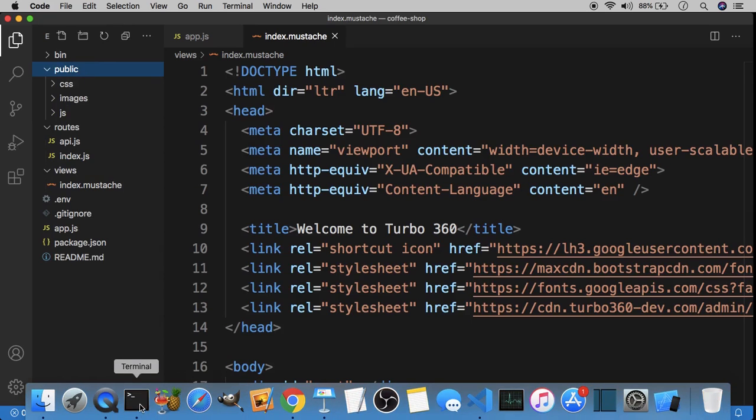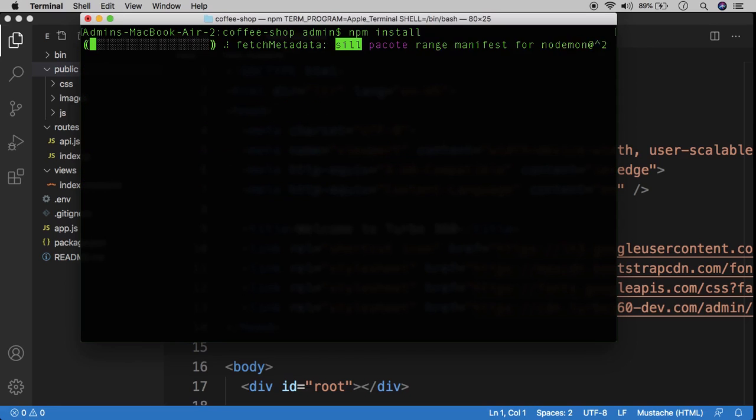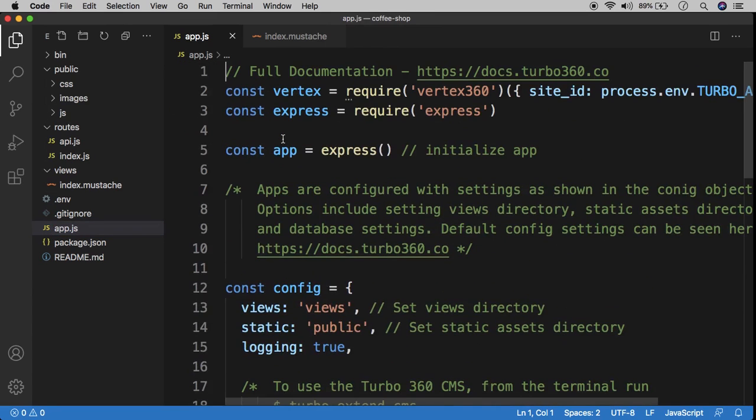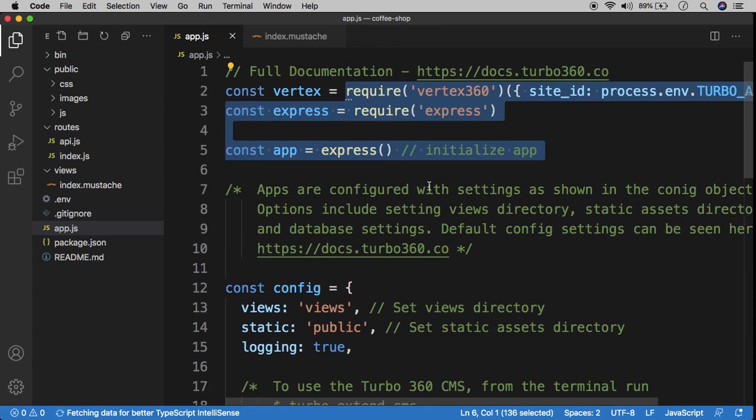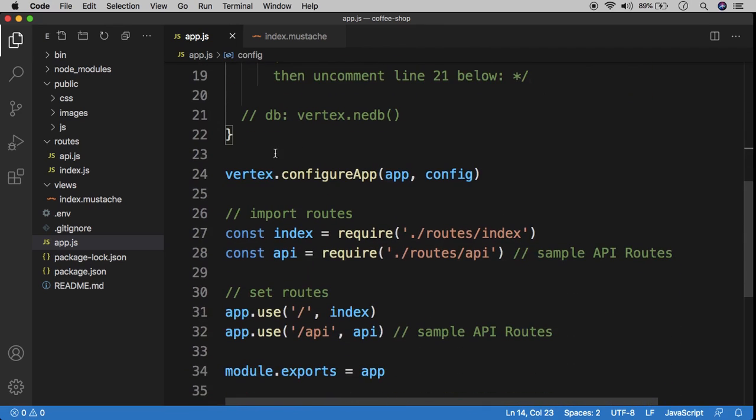Let's go ahead and run the npm install so that we can install our dependencies, and this usually takes about a minute or so. While that's going, let's head over to the app.js just to make sure we understand how the project is currently configured. So we have our basic Express imports up here, some basic configuration here. You can see how the views directory is set, the static directory is set for public. This is some middleware for doing the configuration options. This basically gives us all the basic configuration.